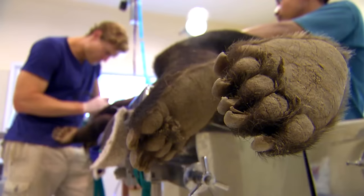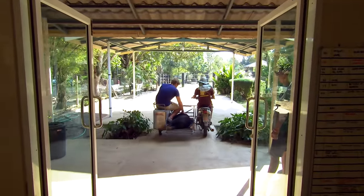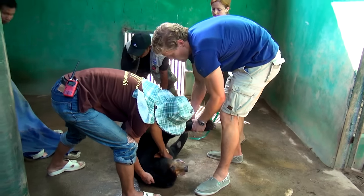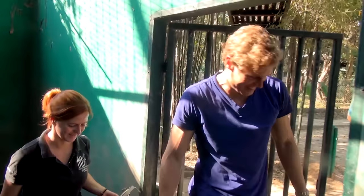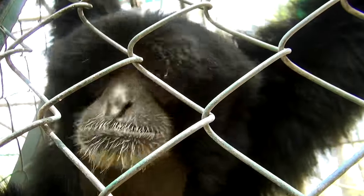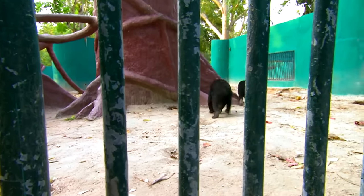Despite the challenges of her being a sun bear, having massive teeth, being potentially aggressive, having massive claws, it's all gone pretty much to plan. Now that she's all done, we're gonna get her back down to her enclosure, in the sidecar of course, so she can wake up and be greeted by her best friend, Cola. That's right, Pepsi and Cola. I didn't make that up. Looks good? Yeah, we should get out. Yeah, all right. You don't have to ask me twice. Two hours later, Pepsi has made a full recovery and has reunited with Cola.